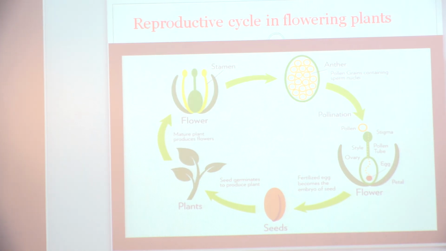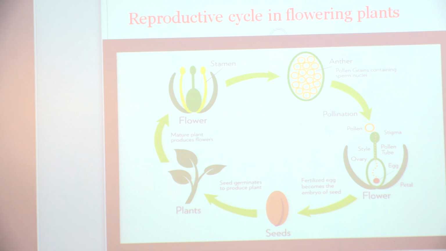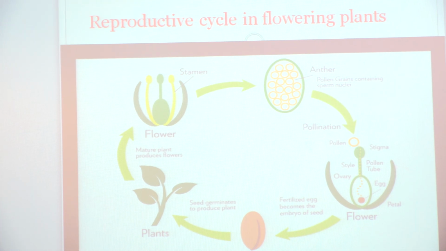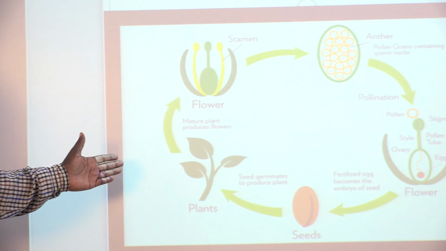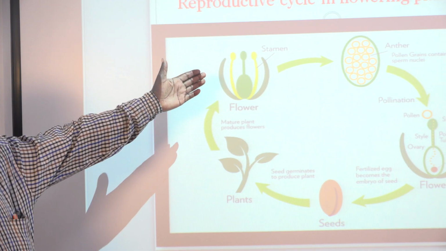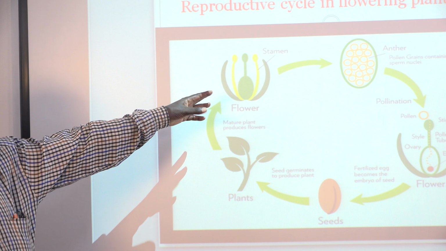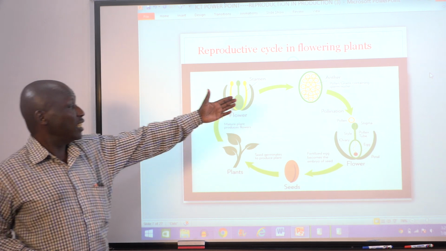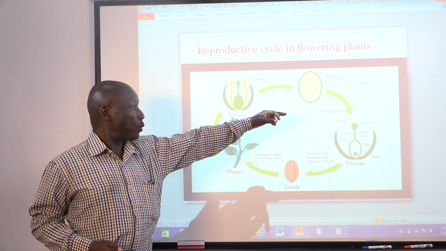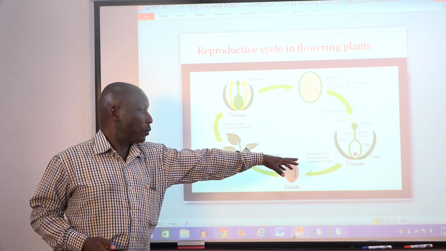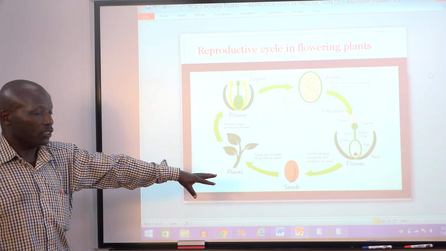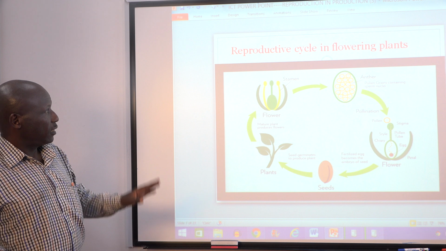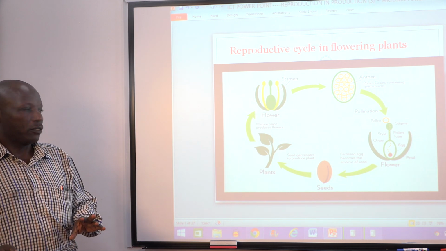Then this one shows the whole cycle, that involves pollination, and after pollination, it involves fertilization, whereby you will see that the flower from the plant goes to the stamen, which is the male part. Then from the male part, the anthers are carried by the agents, for example, a bee, to the female part. The pollen grain will join the ovules, and these ovules will produce seeds, and the cycle starts, and more plants are produced. That is by sexual reproduction.